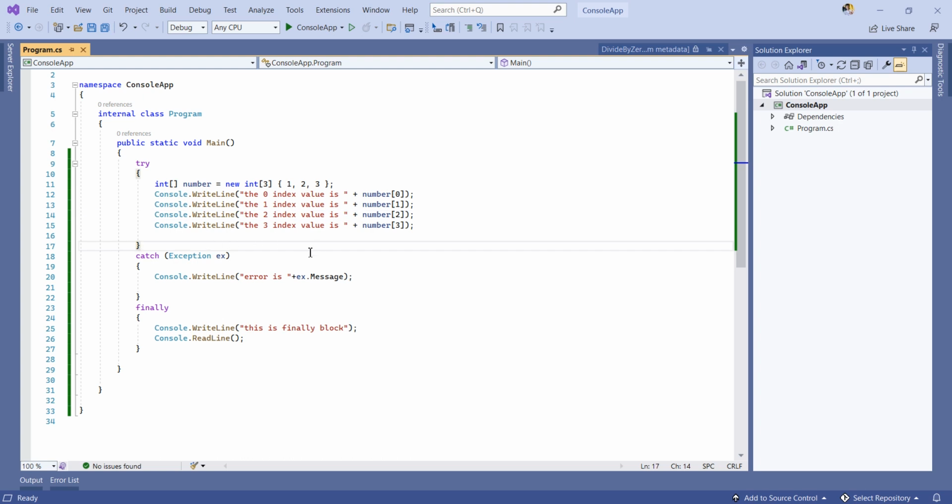One interesting point is that we can use multiple catch blocks in our program. How are we going to use that?